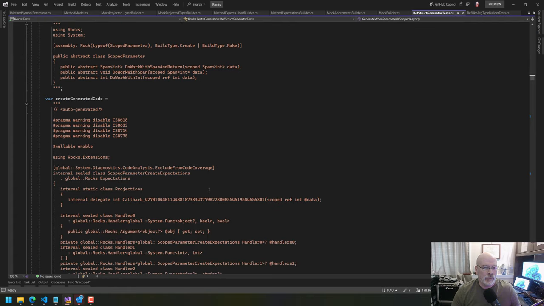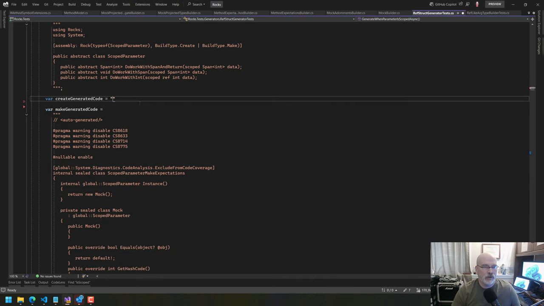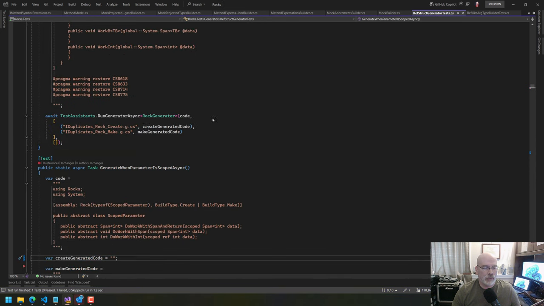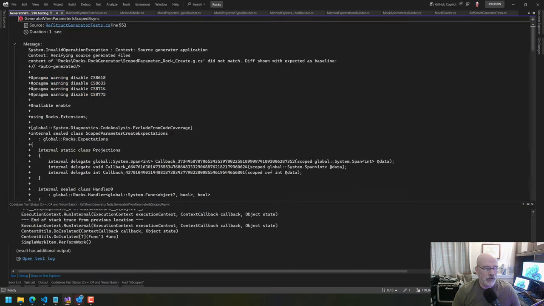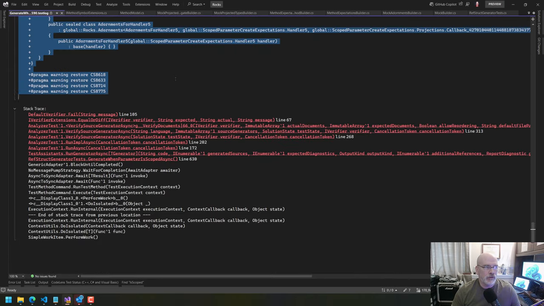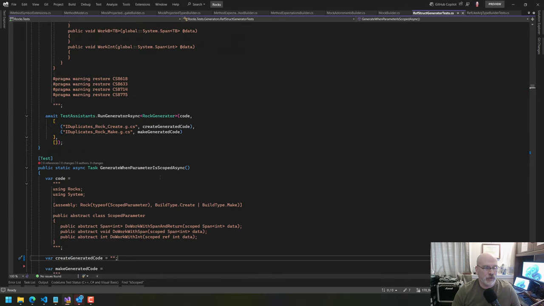Okay. So what's interesting now is if I'm looking at this, we've only been generating it in the case here, because it's a ref, that's why. But we do need to be generating ones for this case. Okay, so this isn't going to fix it completely, but let's see how far we've gotten. Okay, let's grab all that code. Yeah, we need to do the test log. And then let's see what else needs to be fixed.